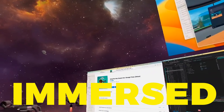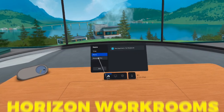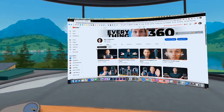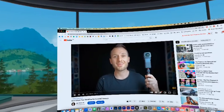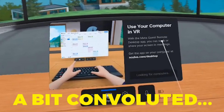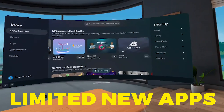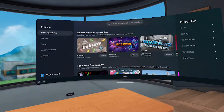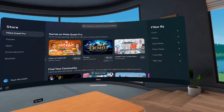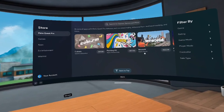One of the apps I found most interesting is the Immersed app, which allows you to have multiple computer screens surrounding your real-life computer — whether that'll make you more productive is debatable. Another one is Horizon Workrooms, which is like a virtual workspace where you set up a desk and work as if you're at your real-life desk, except obviously more virtualized. While it's a cool concept, it's still got a ways to go, and right now it's a bit of a convoluted process getting set up and being productive at your desk. Right now there aren't too many apps in the Quest Pro section of the Meta Store, since this is a new device with capabilities the previous headsets haven't had, and developers haven't been working on the apps for long enough — meaning the choice is a little limited for now, though there are some cool ones if you like experimenting with new and semi-futuristic tech.